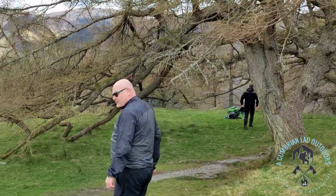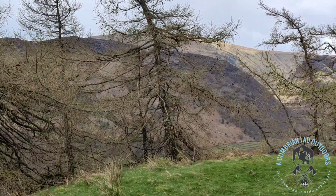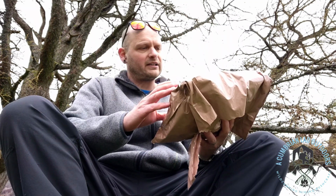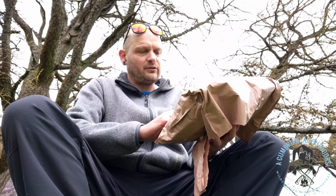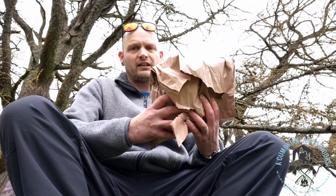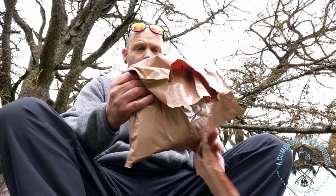So I'll bring you back then, because I've got a military 24-hour ration pack with us. Never used them before, so quite looking forward to trying that. Right guys, so as I mentioned before, for today's trip we're using the British Army 24-hour ration pack. This is menu 10. Before I come out I've weighed it, and it weighs 1,849.5 grams, so just under 1.85 kilos. So a little heavy. They're not dehydrated meals, they're just boiling the bag meals along with some other goodies. So let's just run through what we get in the pack.